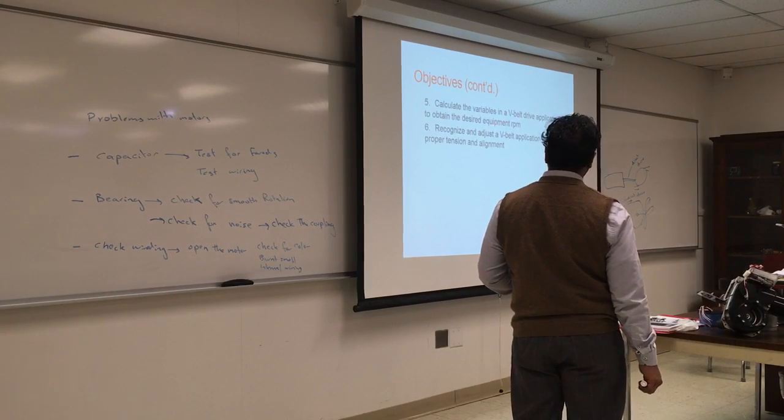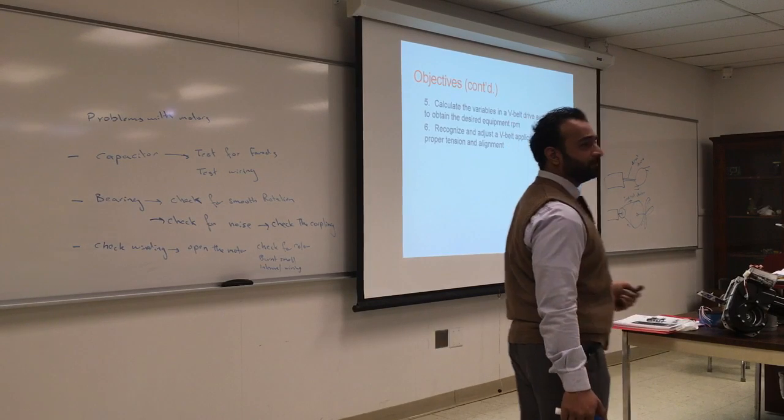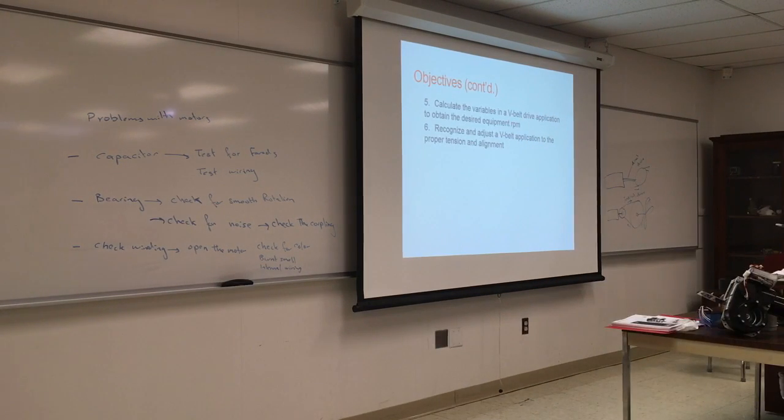I'll give you a simple equation for how to calculate the variables. So for the V-belt, what's a V-belt? It's the belt that connects the pulley of the fan to the pulley of the motor. And as you have guessed, it's a ratio that has to do with the size of the pulley.